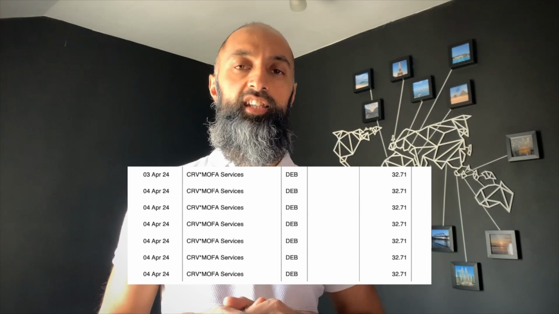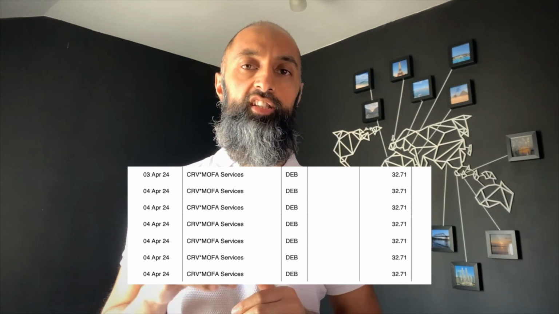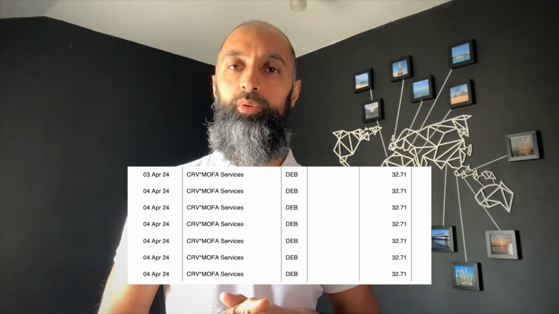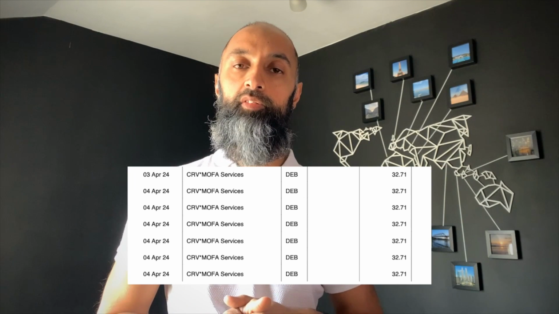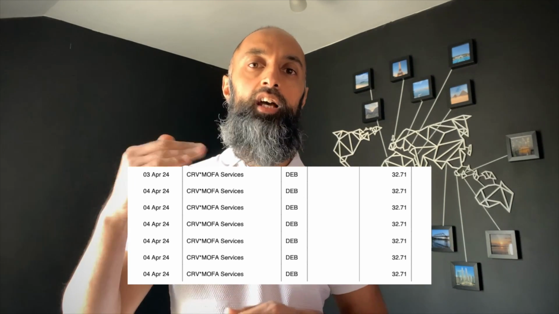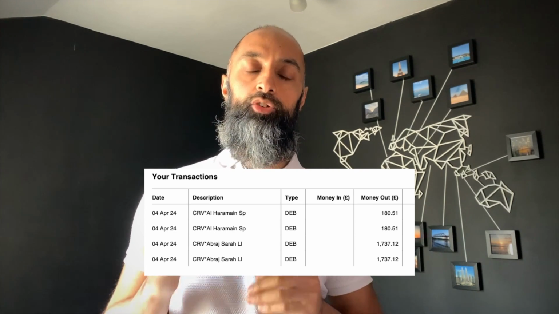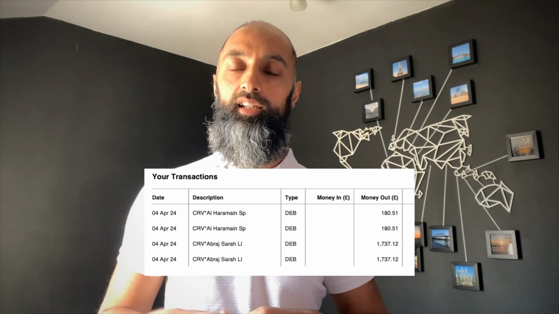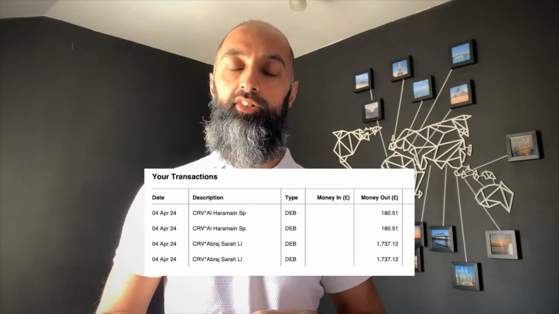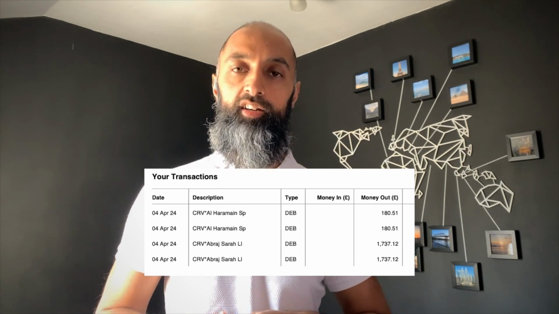What I noticed was that each transaction that I had performed was essentially doubled. So for example, the visas were about 30 odd quid. They were shown twice, and I did several visas for other family members. So essentially, each time I was paying for it twice. Now the worst one was the hotel payment. That was for about £1,700, and essentially it took out £1,700 twice. Now you can imagine if you've got other bills and expenses going out of your account, then there's a risk that they may not have been paid because of Curve taking that money out of your account.